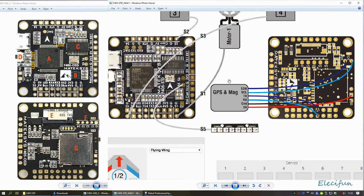Now this board also, even though it's not shown here, just where the connections are for the SDA and SCL, there's a barometer there. There is a barometer, just like there's the casing here for the flash for the SD card, if you want to do some recording of your black box data. So this is why I'm going to shift them out.